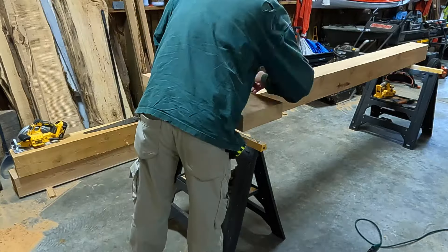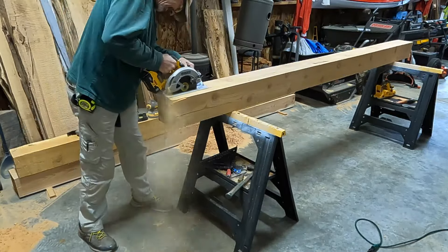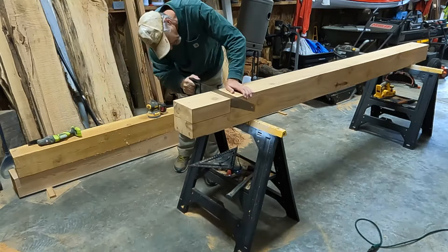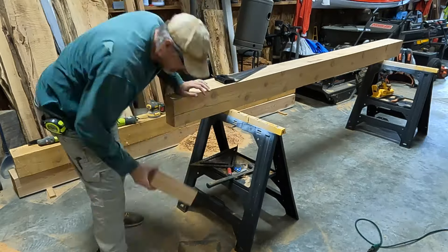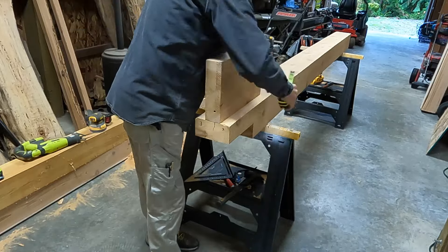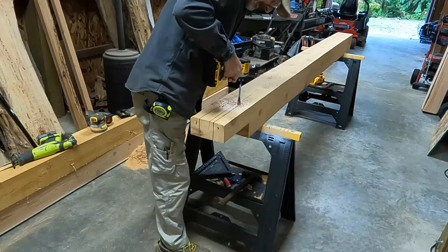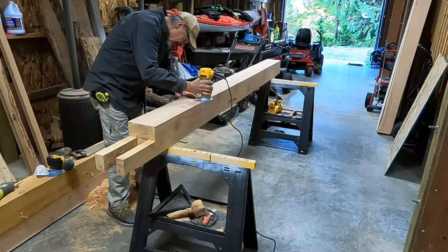The main beams and cross beams will be joined where they sit on top of the posts, and I wanted a top cut that allows the top of the post to bolt into the beams as well. I used actual pieces lopped off from the end of the beams as templates to mark where to cut the posts, and then got the job done using the skill saw, hand saw, reciprocating saw, and even a bit of chisel work, then a quick round-over on the edges with the router.